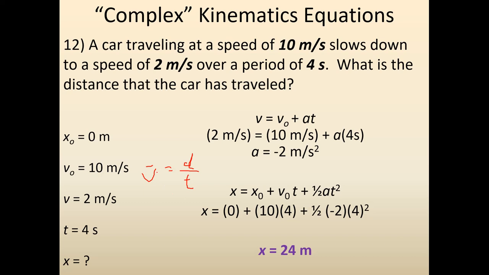So you could use the equation v bar equals d over t and have this be average speed equals distance over time. In this scenario, I'm looking for the distance. I know that the time is 4 seconds. The only thing I don't have is my average speed. So I have to actually take the average of 10 and 2. Just like you would take the average of anything, you add them and divide by 2. 10 plus 2 is 12. 12 divided by 2 is 6. So the average speed is 6. Doing this, I can immediately see that I get the same 24 meters that I got last time.